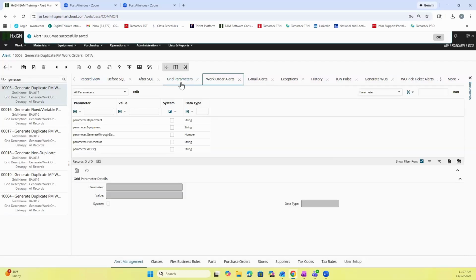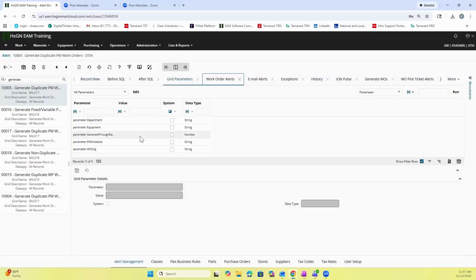So I'm going to click here. The next thing I'm going to do is define the generate through days. Think of this as the number of days plus sysday, or today's date, that you want to generate the work orders through. For example, if you want to generate every day, you would set this to be 0. If you want to generate once a week, set it to be 7, and so forth. So it's just the number of days. In this example, I'm going to set this up to be every day, so we'll set that to be 0.